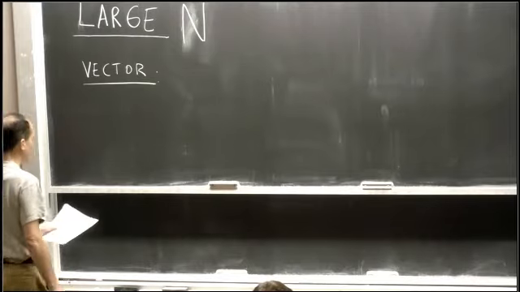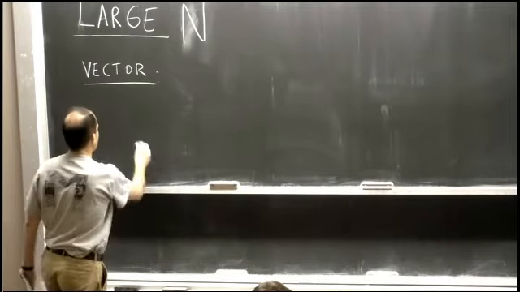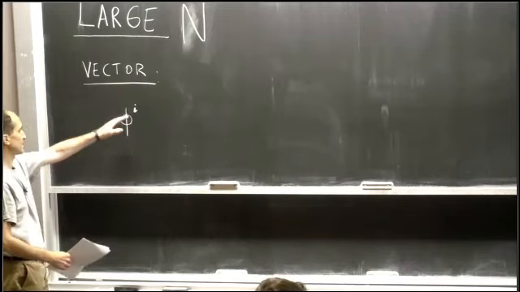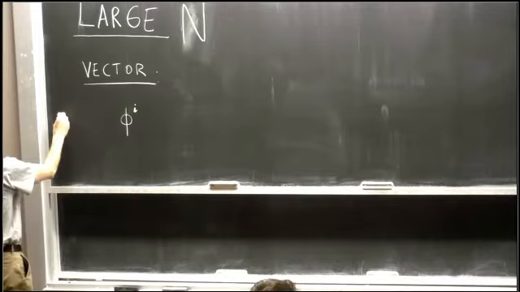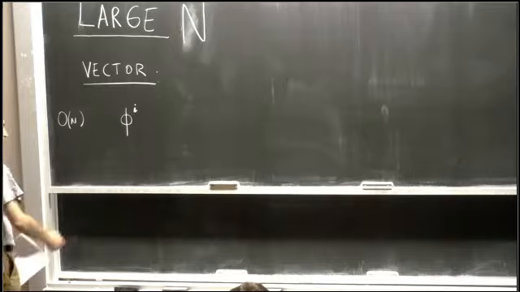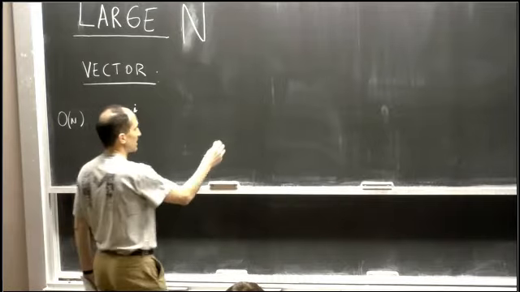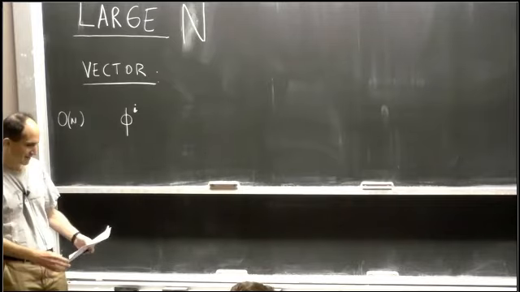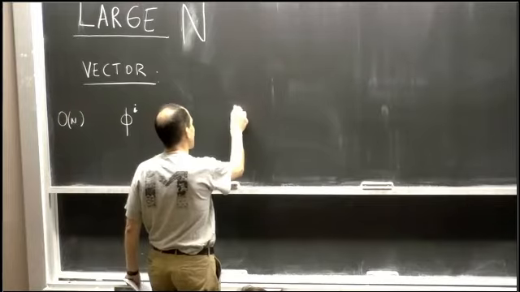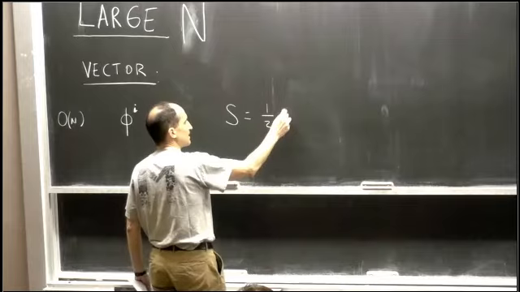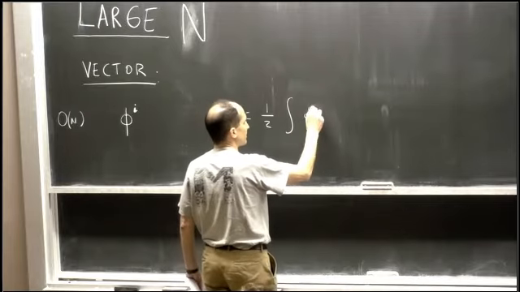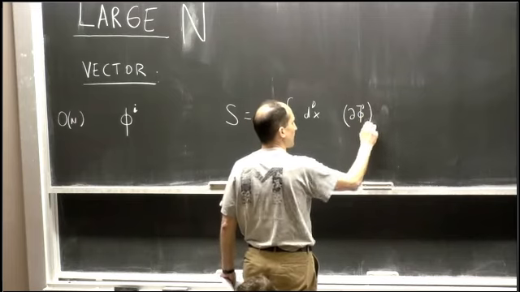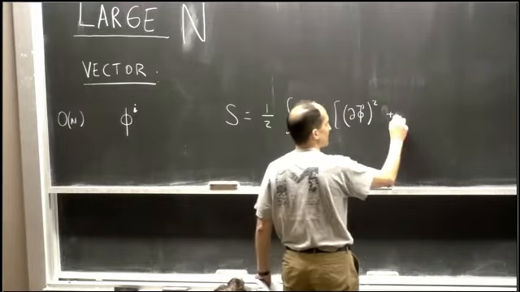Okay. So the vector large N appears when we have a field that has one index, and sometimes this is the index that is in an O(N) representation. So you could think of this as an O(N) index. So a simple example, we'll discuss various examples just to keep the discussion concrete, but these discussions apply to a large number of cases. So imagine you have a simple phi to the 4 theory, in any number of dimensions in principle, which has the usual Lagrangian.